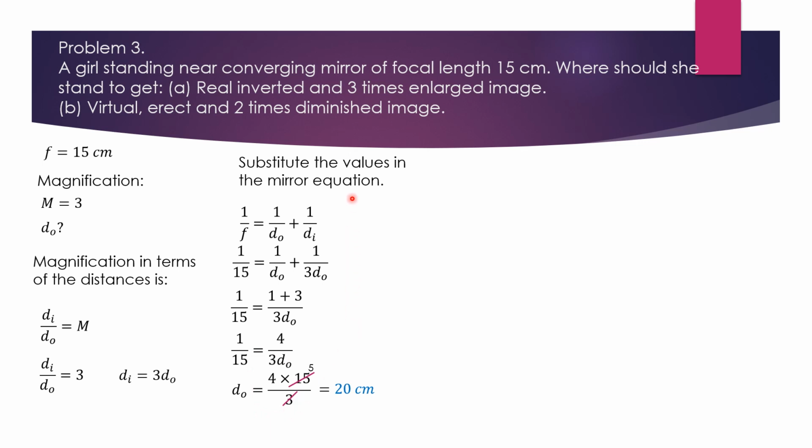However, I would like to do it with the enlarged image, and I would do it as diminished is cut. I cannot do it with diminished. I write it as enlarged image, and we solve it for virtual and enlarged image. Now, since it is a virtual image, di is negative. Distance of the image will be negative. It will be inside the mirror. So it is minus di over do. So this can be written as di is equal to minus 2 do, negative of 2 times distance of the object.